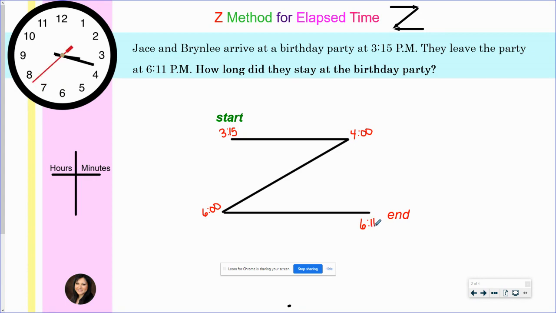Now that I got my times recorded, I can find out how much time has elapsed from each endpoint. So from 3:15 to 4 o'clock I know that that is 45 minutes. From 4 o'clock to 6 o'clock I know that is two hours. Remember to always put your labels because you will be adding hours and minutes at the end and you don't want to get confused and mix them up. So from 6 o'clock to 6:11 that is 11 minutes that has elapsed.